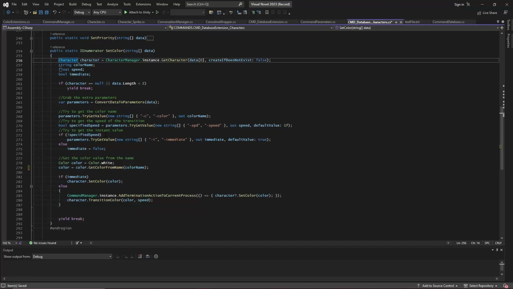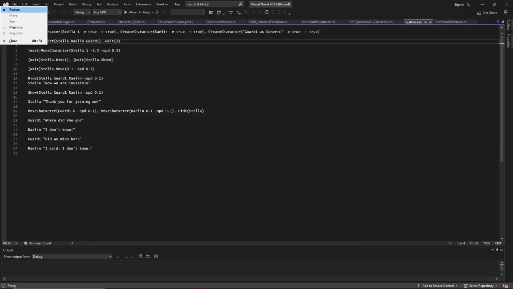If we have not specified speed, then let's try to see if it's an immediate transition. If we have specified speed, we can assume it is not an immediate transition. And then we'll go ahead and try to get the color using that color extension that I just showed you. So we'll get the actual color value from the color name, and then go ahead and set the color on the character. Should work, right?